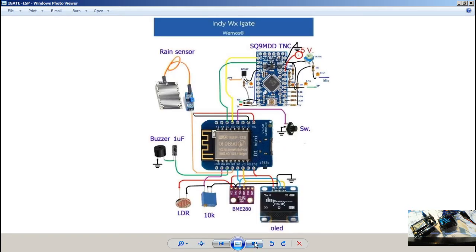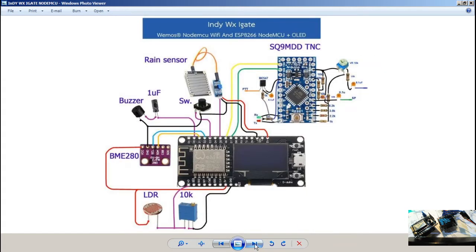So this is a walk around the design, the virtual diagram, sorry, I pronounced it wrong, American pronunciation. And that's the built-in OLED WeMos. This is what I just bought, a very cheap device, totally less than $30.